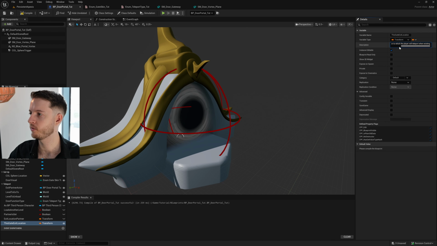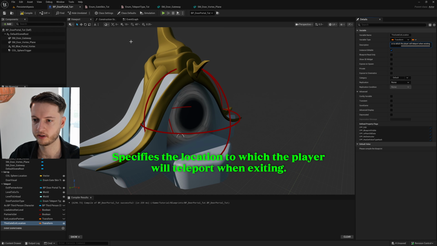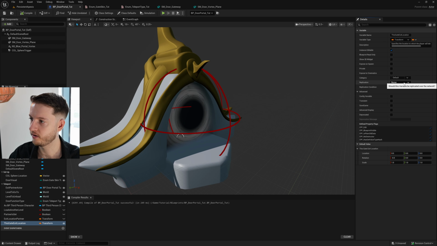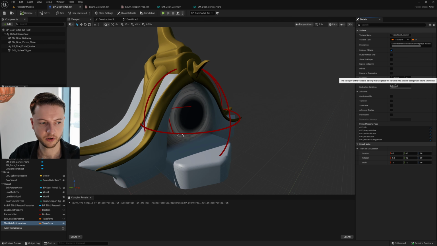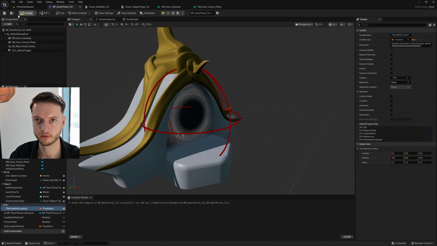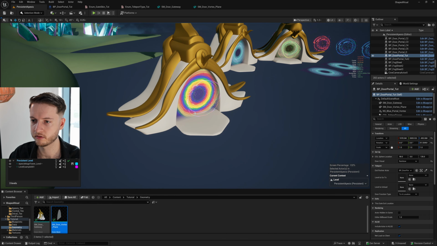And for description, we put this specifies the location to which the player will teleport when exiting. Okay, and it's instance editable, which then we put into a new category and we call it exits. Wonderful, it goes over there.